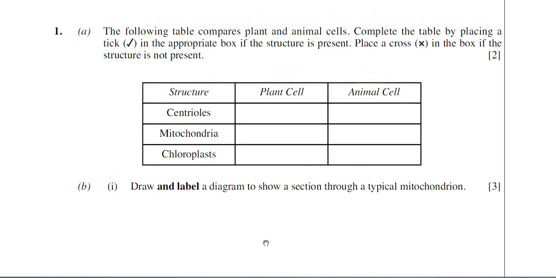This is a question about plant and animal cells. You have a table there where you have to place a cross or a tick to indicate whether the plant or the animal cell has those three organelles. The organelles are the centrioles, the mitochondria and the chloroplasts. Now it's worth two marks, but what I want to emphasize is that some people tend to ignore what the examiner is telling them to do with these table questions.